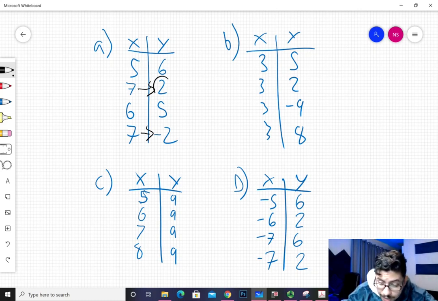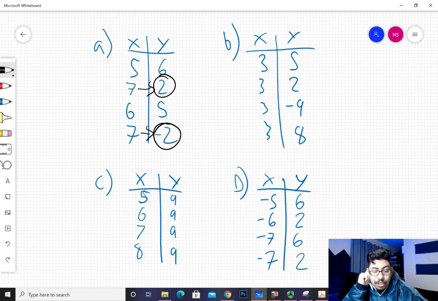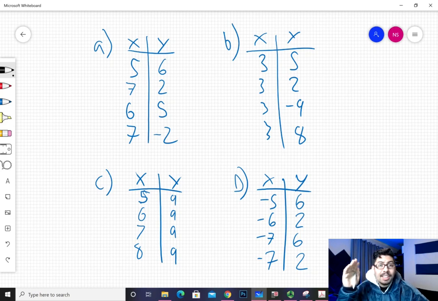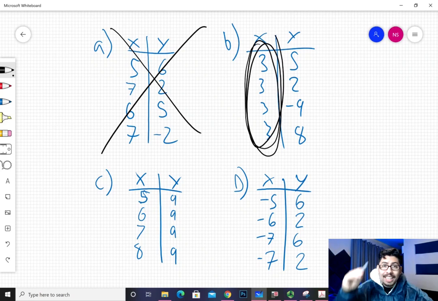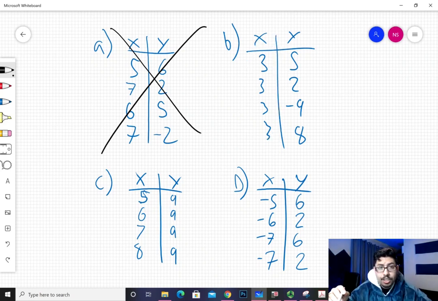So here I see a 2 and a -2. Are they the same numbers? I try to trick you. 2 and -2 are two different numbers. A positive number and a negative number are completely different. You guys should know that. So this is not the function. Here, do I even need to look? All I see are numbers on the x-axis, and all of them seem to be different.